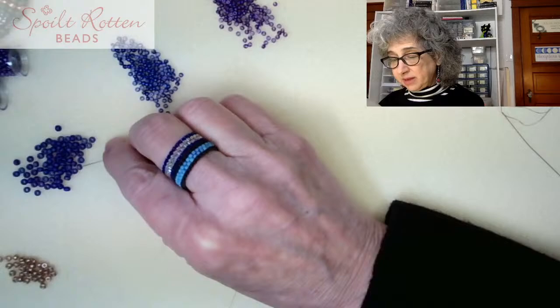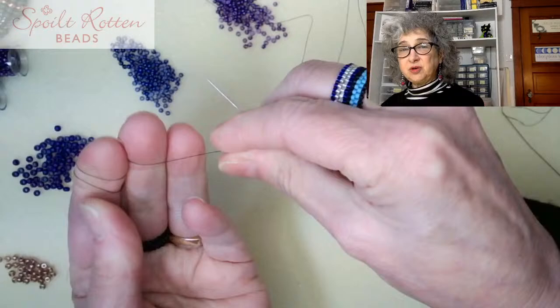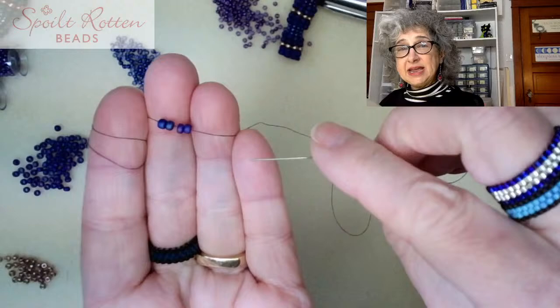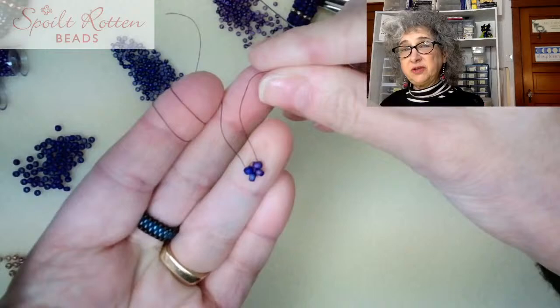Now you can string a stopper bead if you'd like. I work by wrapping this around my finger to hold my bead and give me some control. So I have 4 8s, and I'm going to go back through the 4 8s again. And pull the beads so they're stacked next to each other, like this.